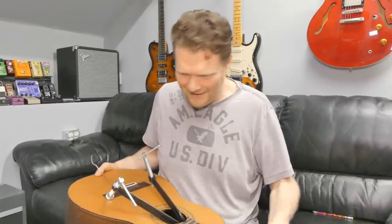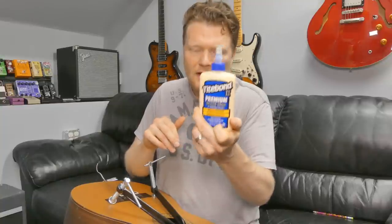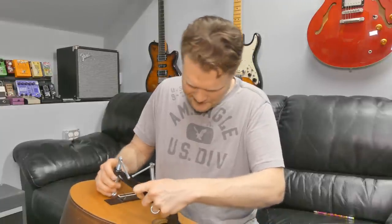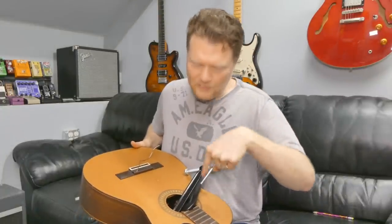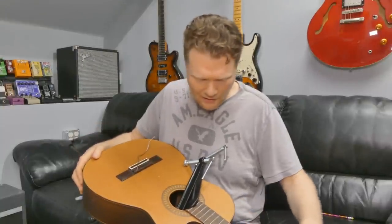I'm going to put a piece of cardboard down here so I don't dig into the wood, but I just want to see if it will clamp underneath. And it will. I already scuffed it up a bit because I didn't do the right thing. Okay, let's see — good old glue. This is Titebond 2. I don't know the difference between Titebond 1, 2, and 3 — I think it's just stronger. But I think any wood glue is going to be just fine for this. By the way, if I was working on someone else's guitar, I wouldn't be doing things this way.